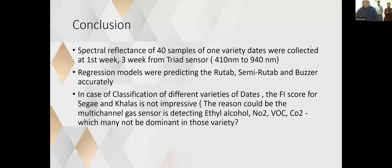The reason, like I mentioned, could be that the multi-channel gas sensor is detecting the ethyl and alcohol gases, which may not be dominant in those varieties. These are, in conclusion, what we found out, and we're still working on this project.